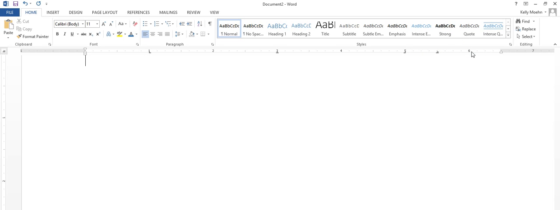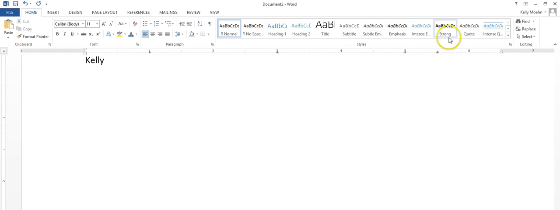Now that I have set my tabs, I can actually type information that I want. So, for example, we will type my first name, and to move it, I don't want to hit the space bar. I want to hit the tab.